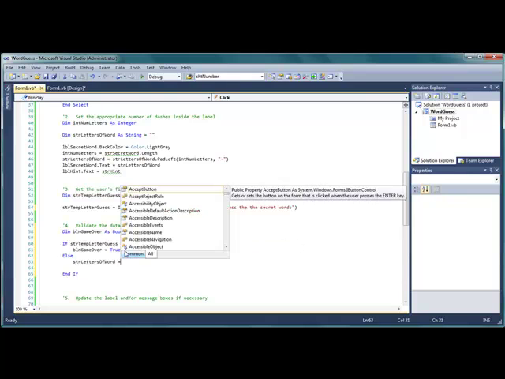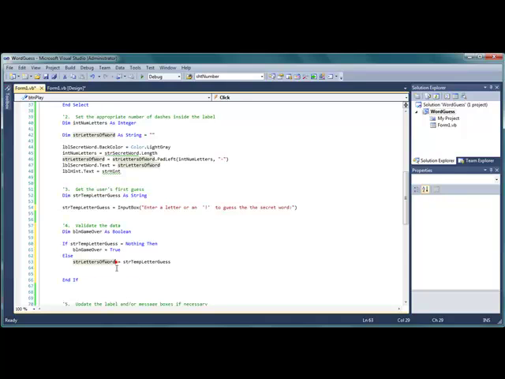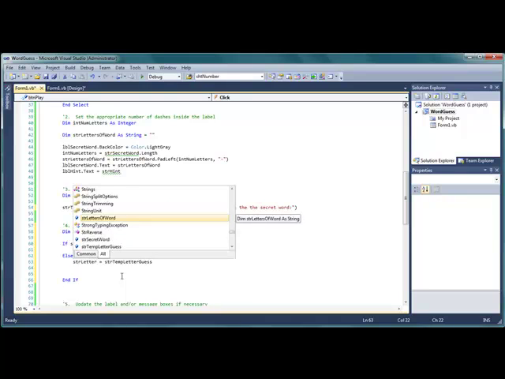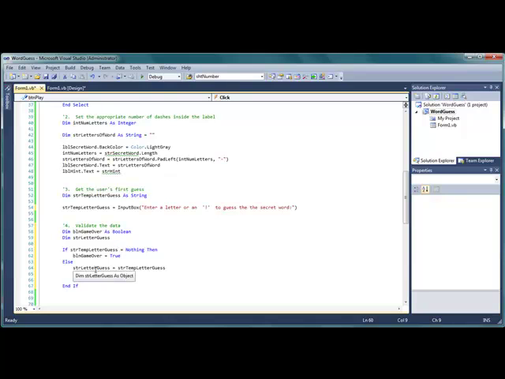letter guess is going to be equal to temp letter guess, or letters of word. No, I wanted letter guess. Have I not declared letter guess yet? I have not declared letter guess yet. I need to declare that. Let's declare that one also, because I want to have a different variable for the letter guess and the temp letter guess. And let's see, end.